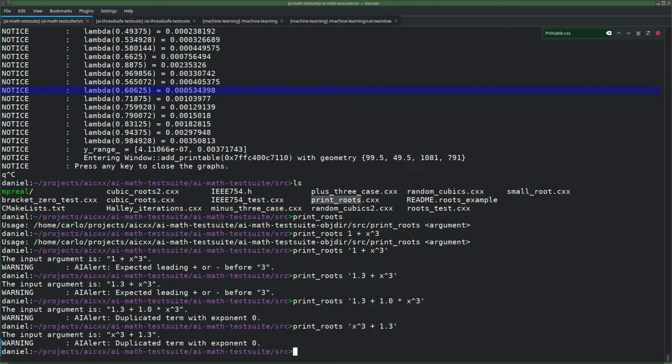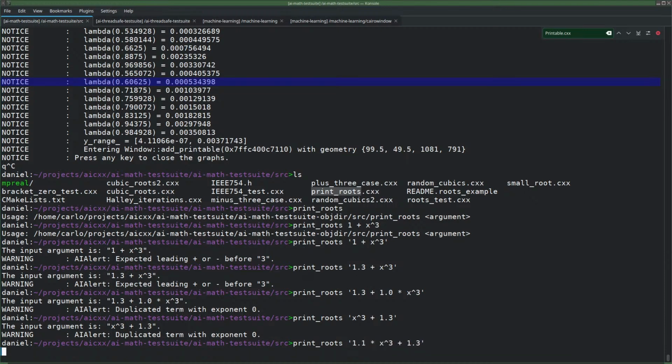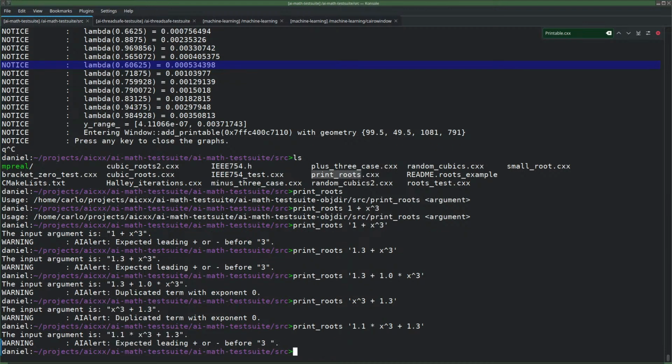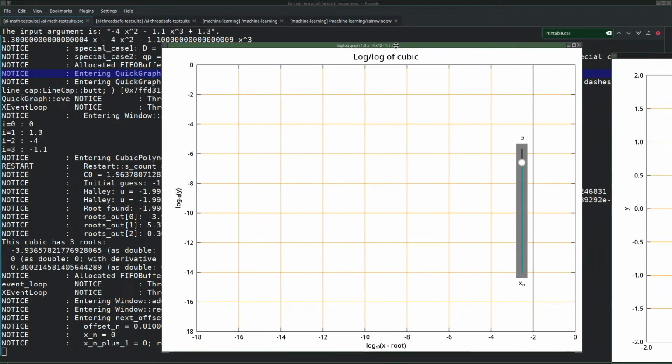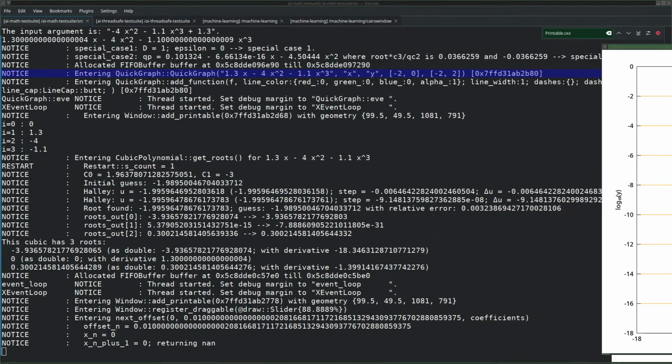Huh. What the heck? Now it works. Yeah, I don't know.